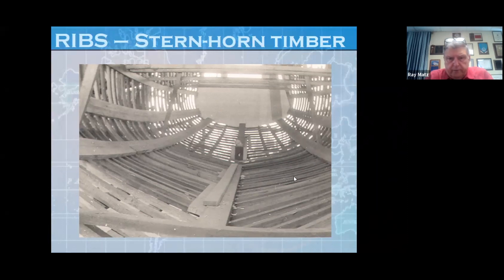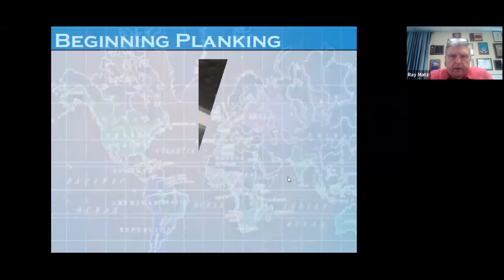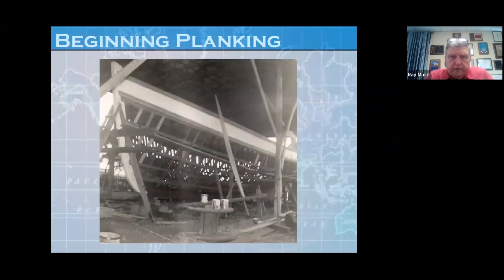These are the ribs. Now this boat is ready for floor timbers and to start planking. This is beginning the planking. We started at the top on this particular boat — you always start at the top and work your way down. The reason for that is because a lot of these boats were built outdoors and subject to rain and the elements. If you started at the bottom, I tell people, you're building a bathtub, and that's not something you wanted to do.